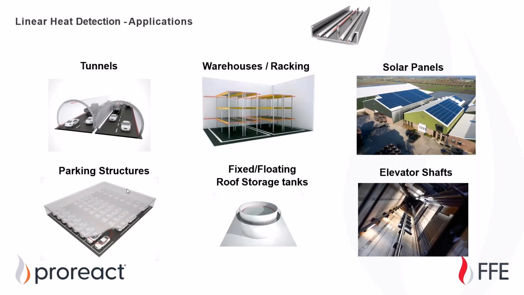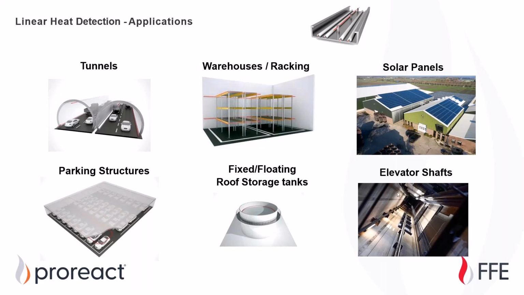Another top application where linear heat detection is being considered more and more are parking structures. So these types of garages might have higher airflows. It might not be clear if they need detection, what type of detection would be best. Identifying what the hazards are, more high risk areas, all the different factors. A lot of these codes are being developed. We'll go over one example of a parking structure fire. Fixed or floating roof storage tanks, so mostly oil and gas related. Hazardous area location near the rim of the floating roof tank. We'll go over an example like that.